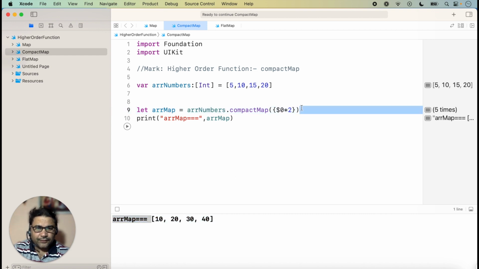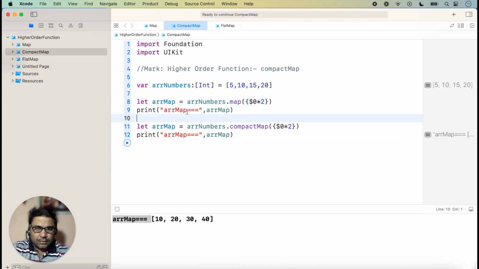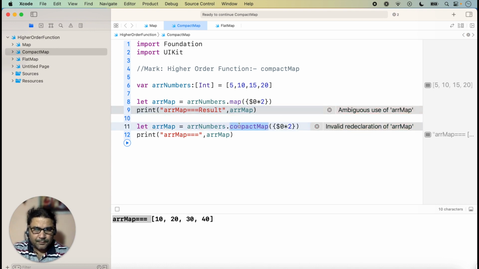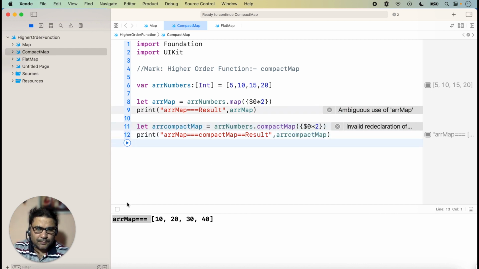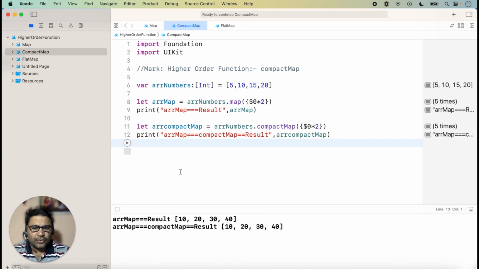If we want to use a map function, it's the map, and this is the array compact map result. Now if we run it, the result will be the same. Yeah, the result is the same.